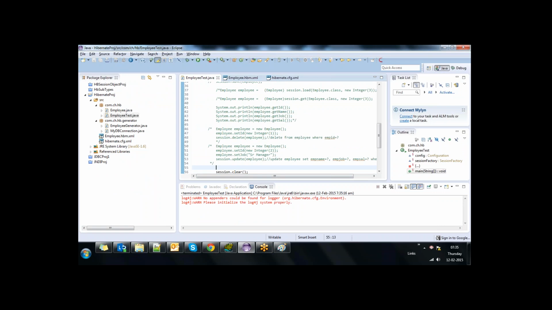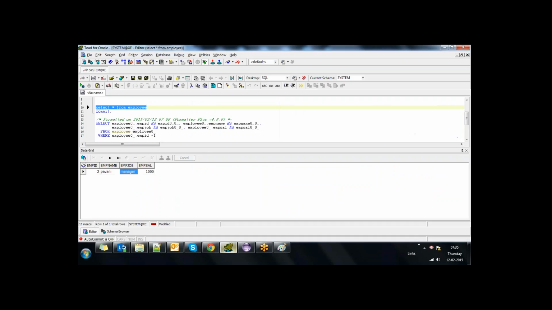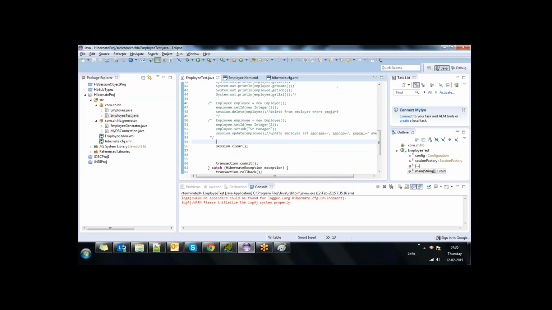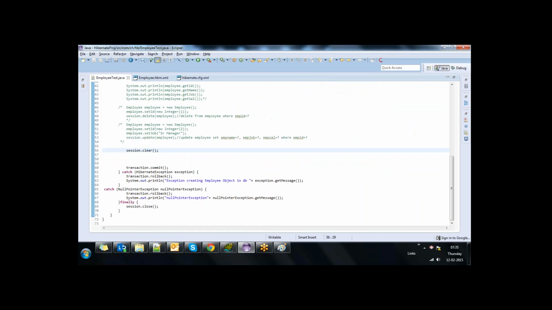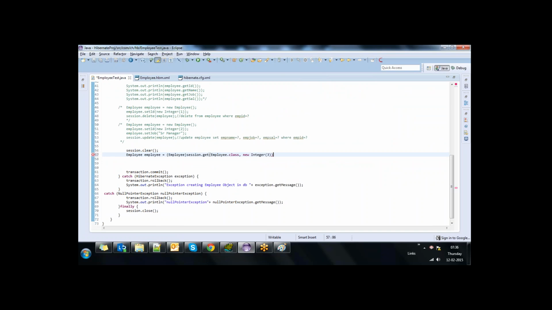Now, by using get method, I want to get the data, because there is data in the database, right? Two data is there. Now, I want to get the data from the session by using get method of 2.